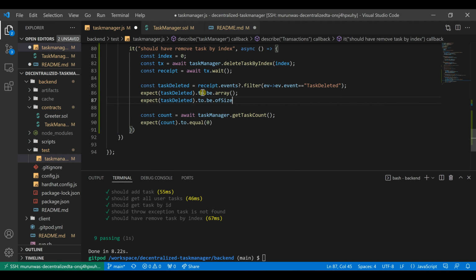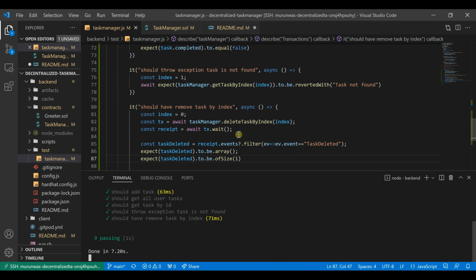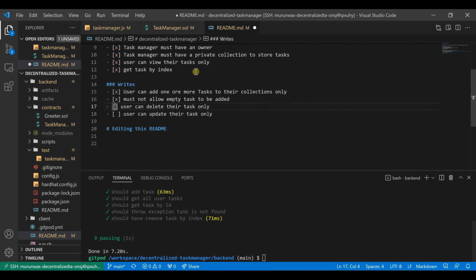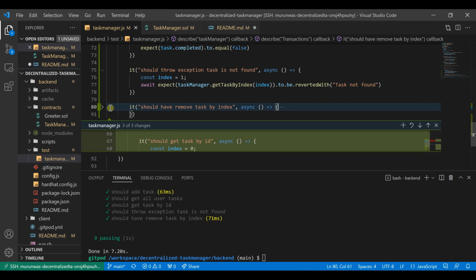Let's try to check if the event is raised. When we delete, check if yes, the task is passing. Then we go to our delete task, yes. Then we can update. Then we go to update task. Here we have to do the update not on top of this one, because if we do the update below the delete, we can't update the task if the task is not available.